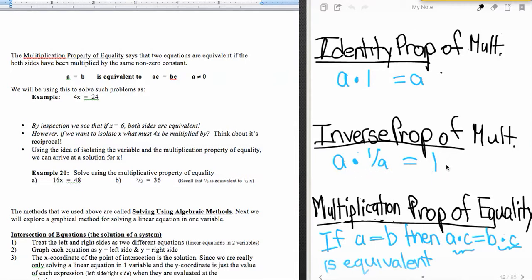When we're talking about multiplication, 1 is a magic number in algebra or in math because 1 times anything is the number itself. So we don't have to write that 1, in other words, just like with the 0. And then finally, the multiplication property of equality says that if I have some equation, A equals B, then A times C is equal to B times C, that those are equivalent equations. In other words, what I do to the left side with multiplication, I do to the right side of the equation, I'm going to end up with equivalent equations. Just like with addition, but now it's being used for multiplication.